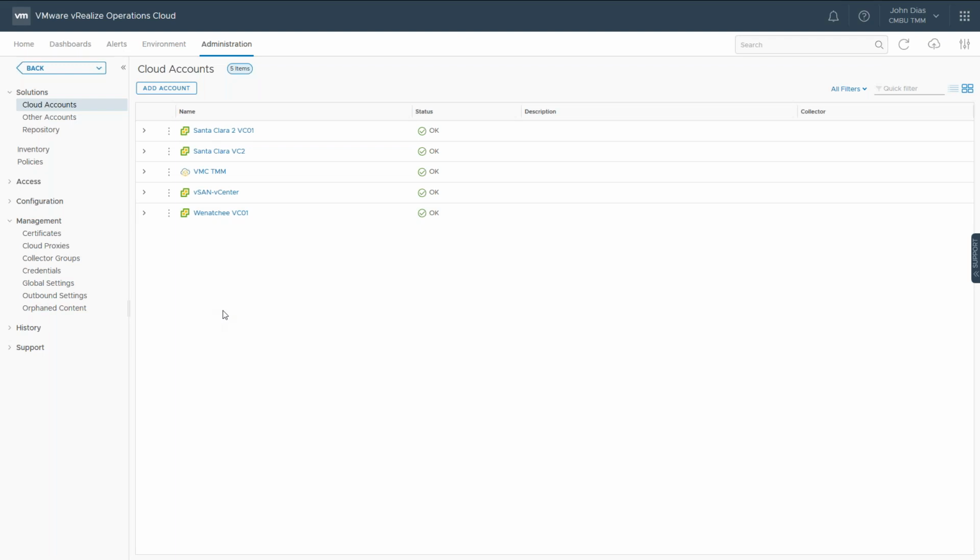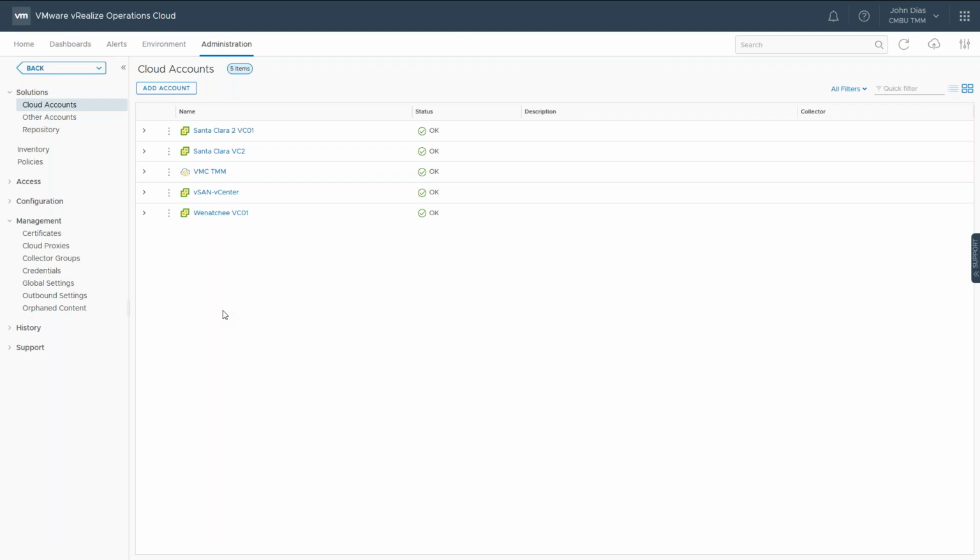And a cloud account, if you're familiar with vRealize Automation, they use the same terminology, and that's another thing that we're doing as we bring all of our services together into a unified SaaS offering, is to use the same terminology. And that terminology is basically saying, I have an endpoint out there that I want to monitor, and I need to have a credential set. I need to have an IP address or an FQDN that points at that endpoint, and then some other additional information.